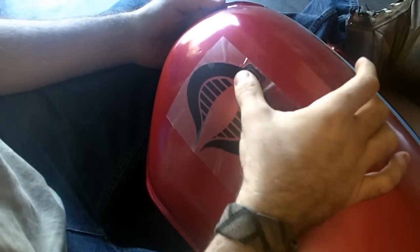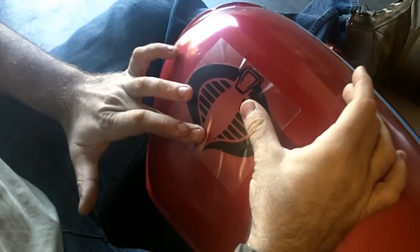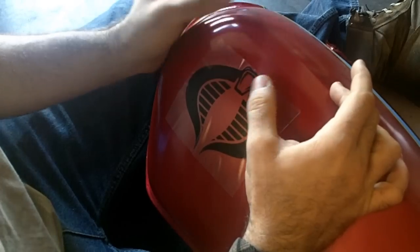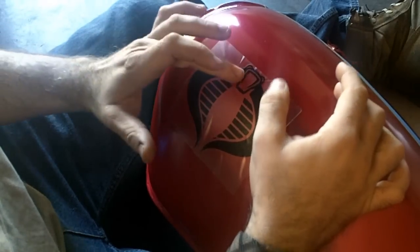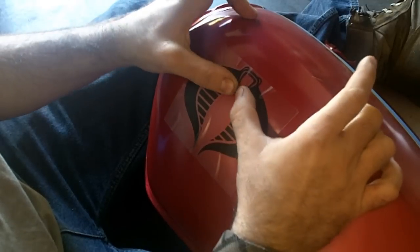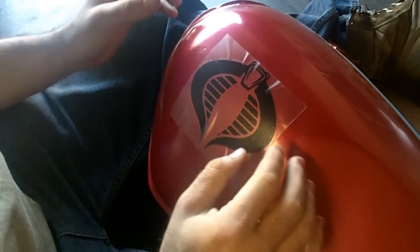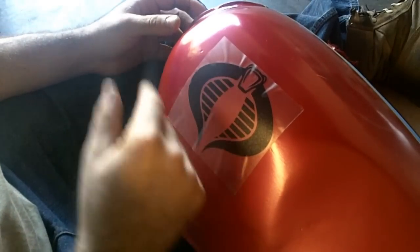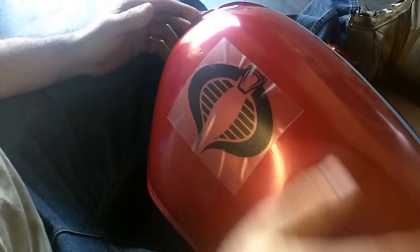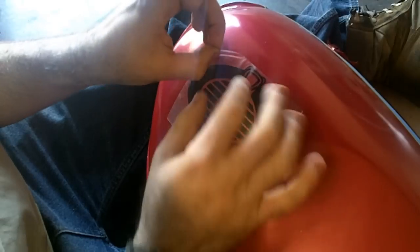This part of the project I'm actually a little bit nervous about because these aren't made to be painting stencils — they're just stickers that go in your car window. I don't know if they're going to leave any residue behind or how they're going to hold up, because the reducer in the paint could bubble the vinyl while the paint is still wet, which would destroy the image. Then I'd have to pick off all these little itty bitty parts with an exacto knife. We do have just enough red left that if I had to, I could scrap the whole thing, paint the tank red again, and just do some racing stripes.